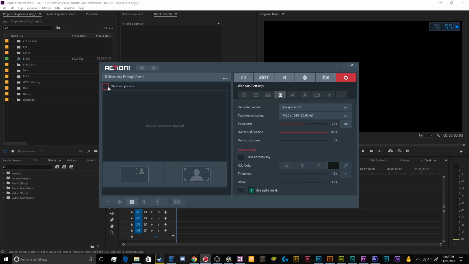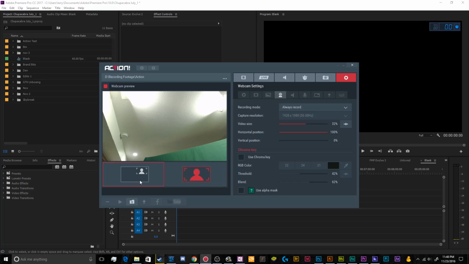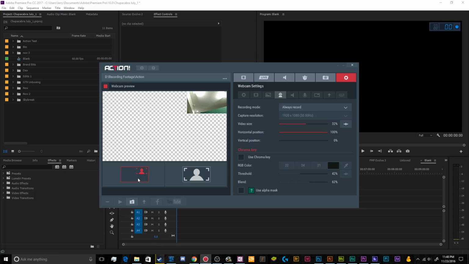So let's see here. Even though this webcam isn't really pointed at my face, it's kind of pointed at the ceiling right now, I'll have to move it later. You can basically change the location of where it is. You can either have it set up so that you can do just a webcam recording, where it'll just record your face and you can do a vlog or something, or you can have it set so that it hangs out in one of the corners.